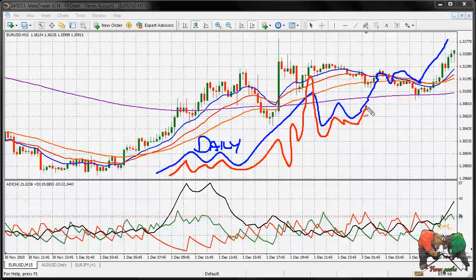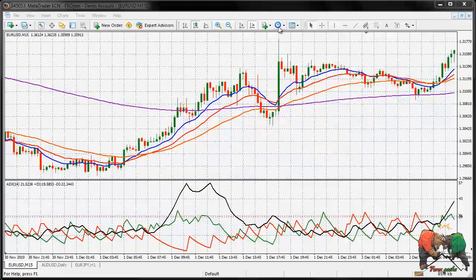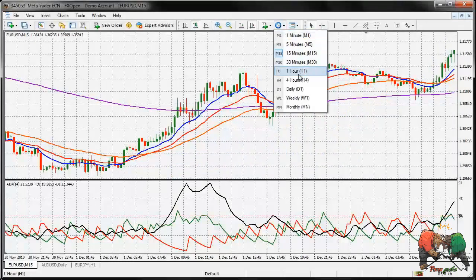It might change completely differently, but this might be on the 15-minute time frame. So you're going to have trends within trends. The daily trend is still pointing up while this 15-minute trend pointed down. Does that make sense? Likewise on the 5-minute, 30-minute, 1 hour and 4 hour time frames, you're going to have trends within trends.